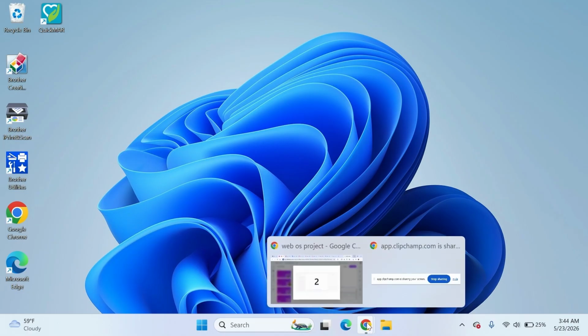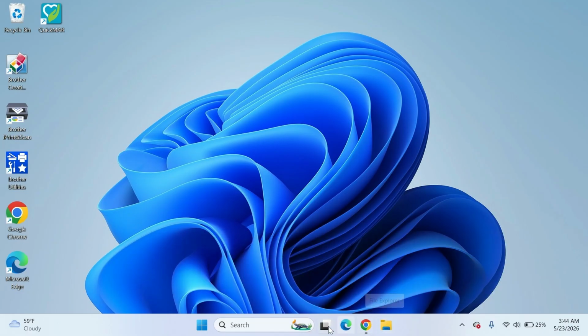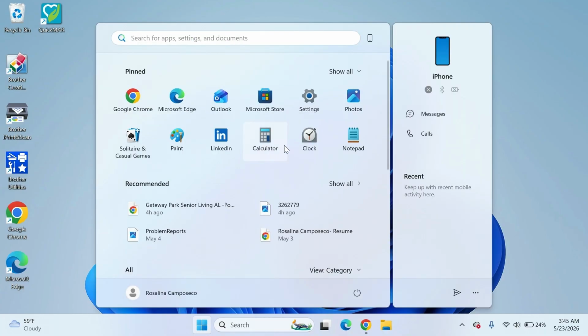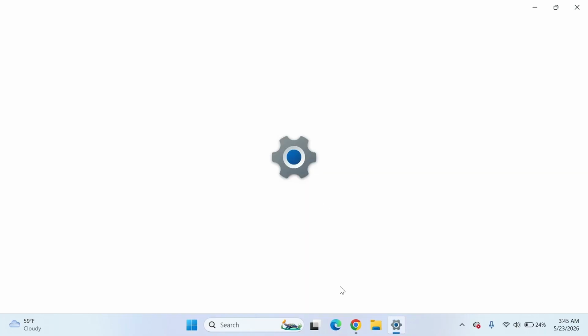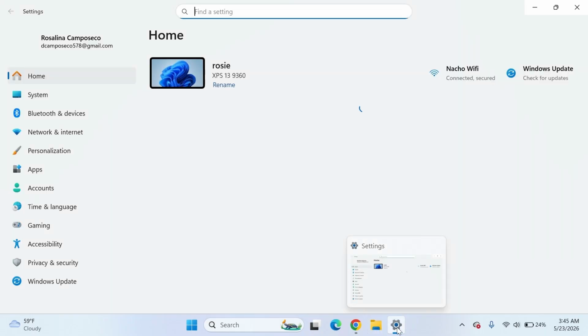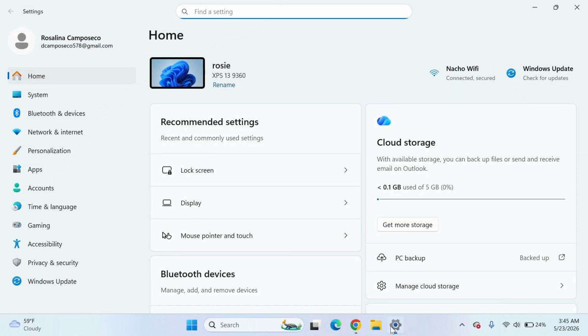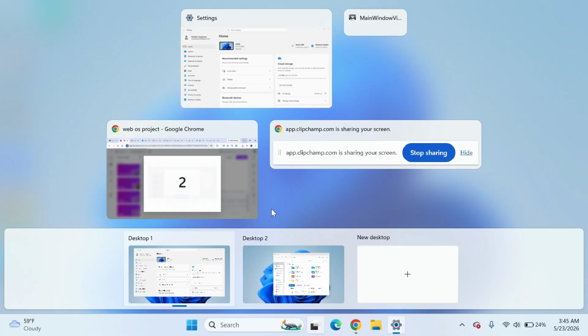In doing this, the two desktops can have different apps open without affecting each other, and if needed, apps can be moved from one desktop to another. This is an extremely convenient tool that Windows provides and can be a lifesaver if you need organization to work efficiently.